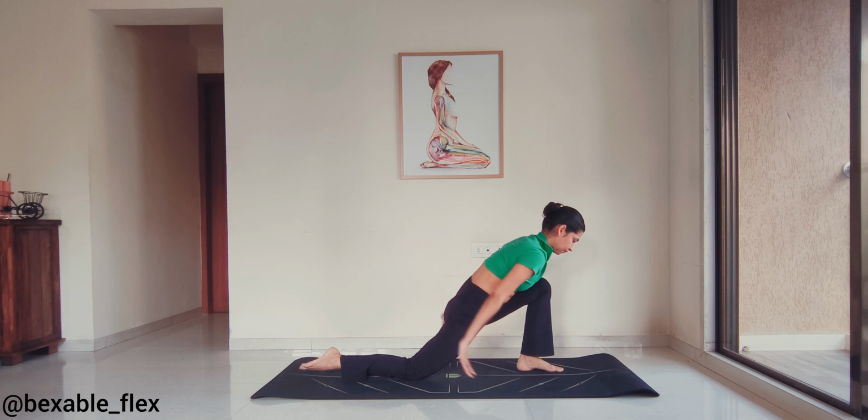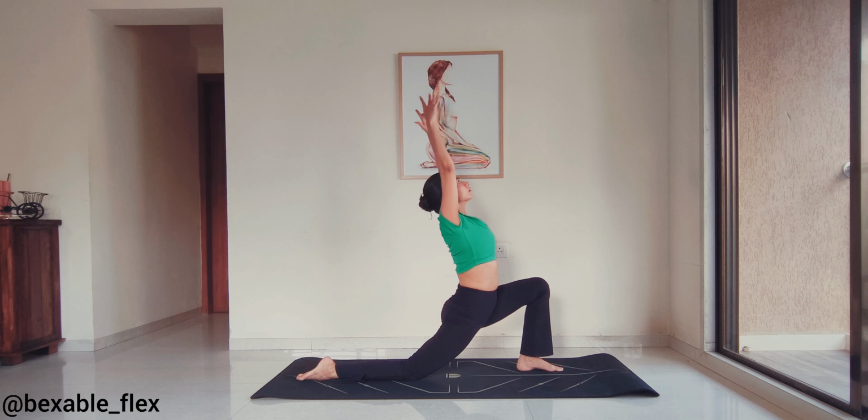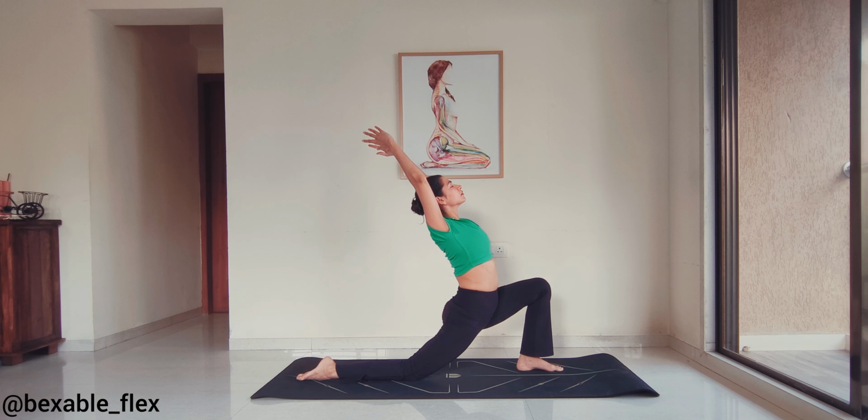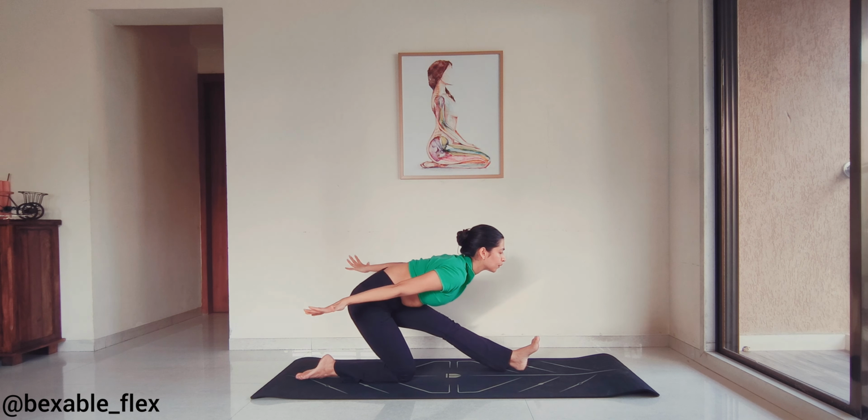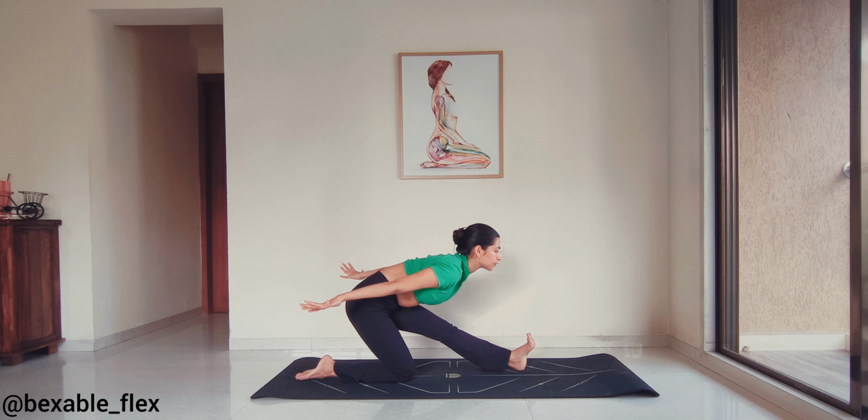Drop the right knee on the mat. Inhale, push the hips forward, swing the arms to the sky for a low lunge. Exhale, straighten the front knee, push the hips back. Airplane the arms, left toes face the sky, half split.